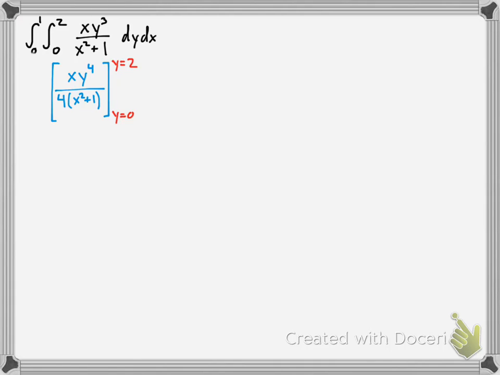You know where you're plugging in the values. You plug in those values, but make sure, remember, you're doing two integrals here. So don't forget to leave those out there. We're just going inside out. Then you evaluate those. You should get 16x over 4 times the quantity x squared plus 1. To simplify that, though, you can cancel out the 16 and the 4 and you get 4x over x squared plus 1.